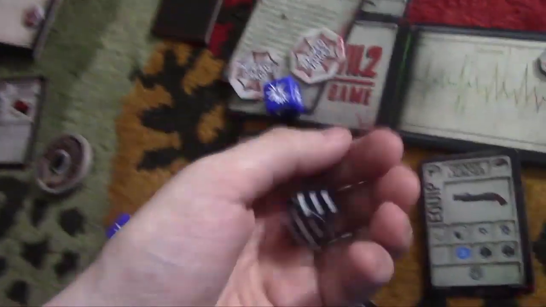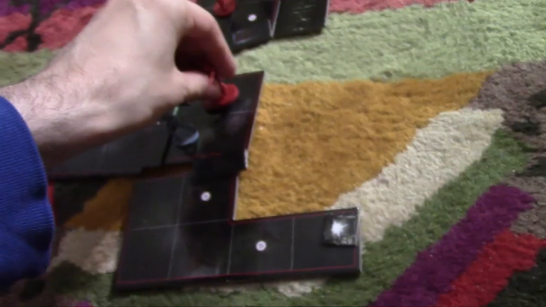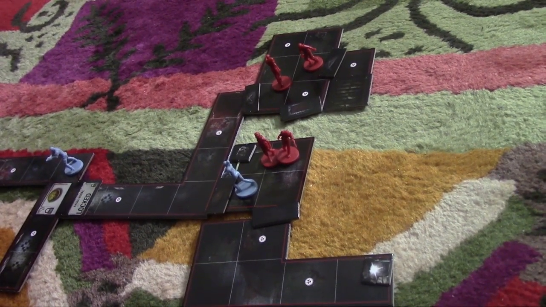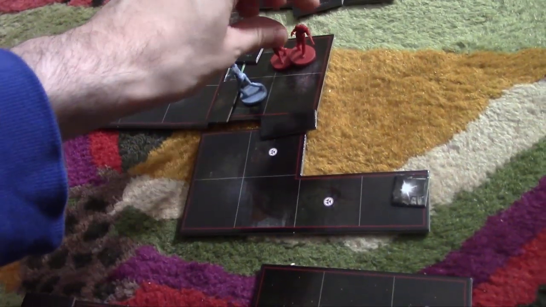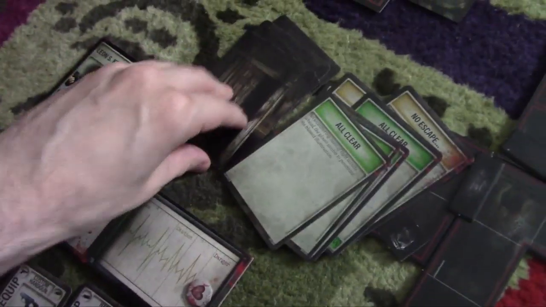2, 3, 4. Amber. 3, that's not good. 2 zombies. Jeez, no mercy from this game. I did 1, 2, 3, 4. Yeah, that was the end of my turn. So they both come to me, which is unfortunate. And then I draw a tension card. And then Leon forfeits his turn. Actually no, Leon will have moved 1 space forward. Then he'll forfeit his turn.